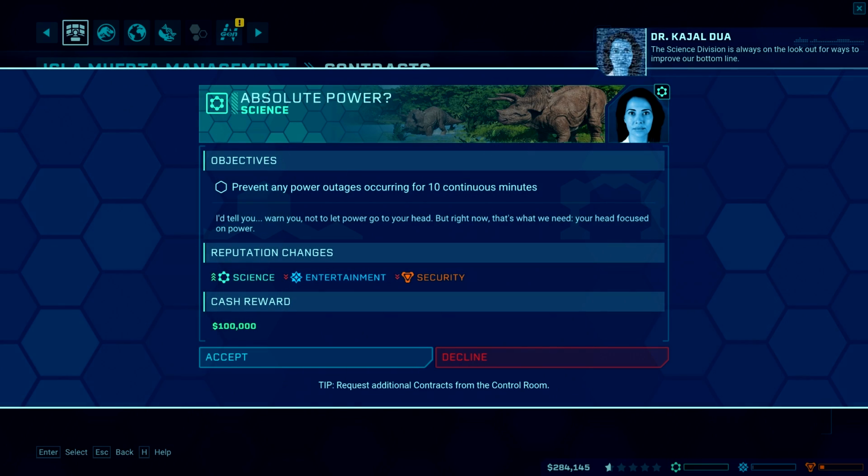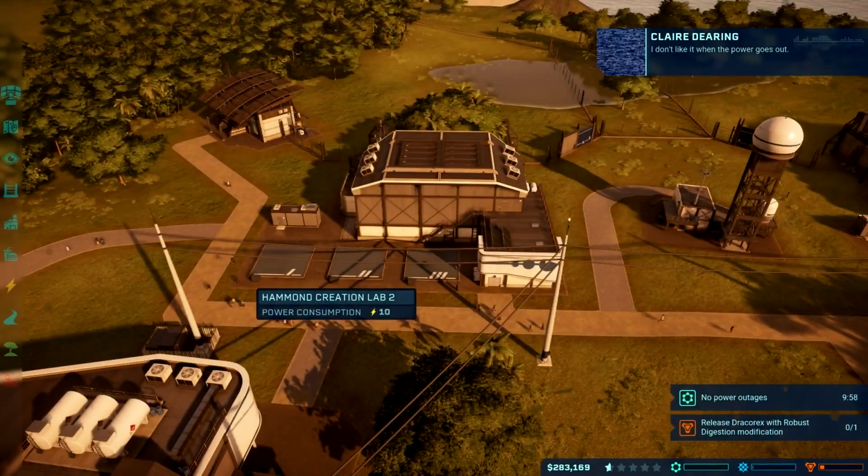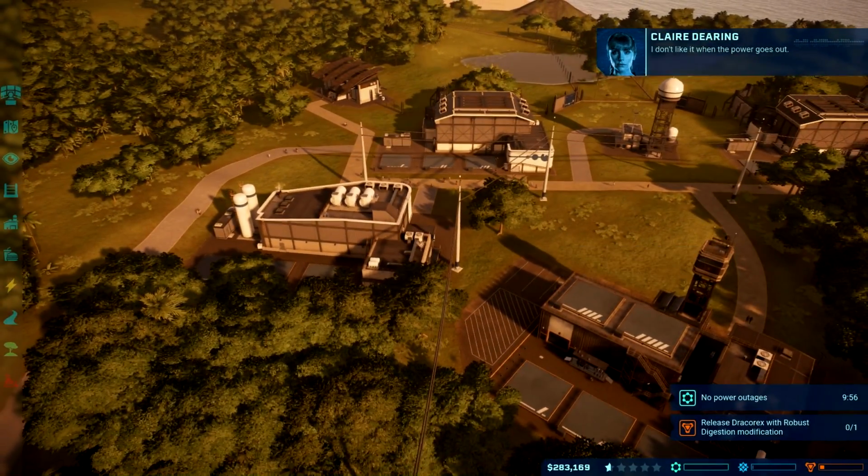Alright, what about you, Science Division? The Science Division is always on the lookout for ways to improve our bottom line. Alright, I'm just gonna take that one, because when the power goes out.